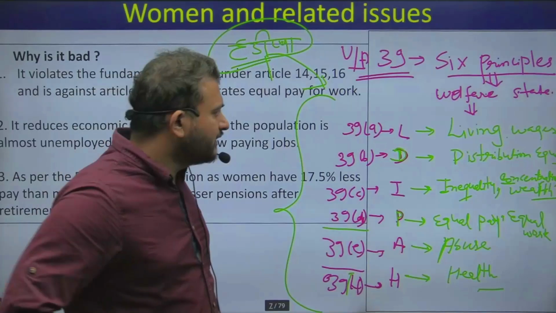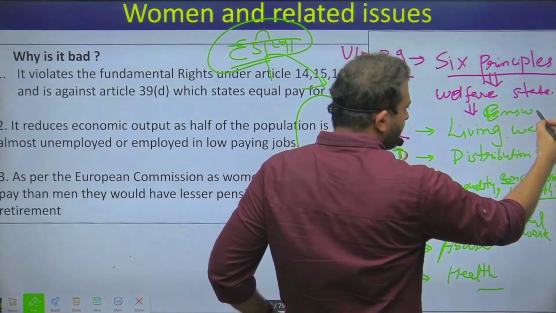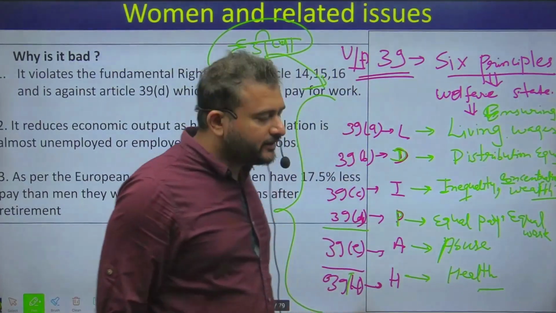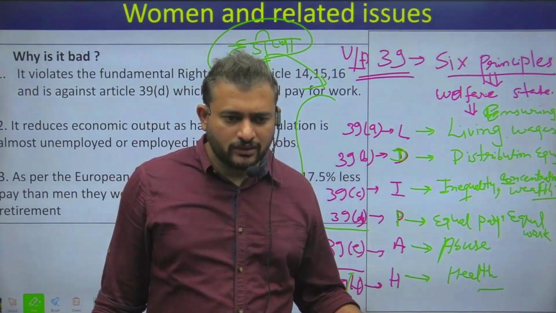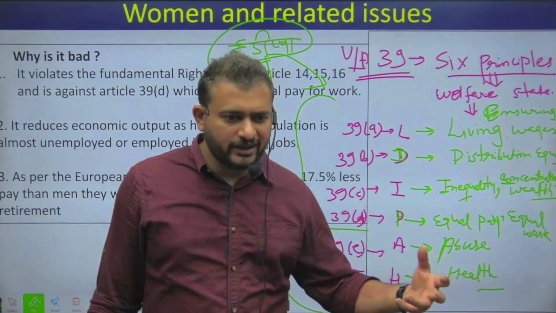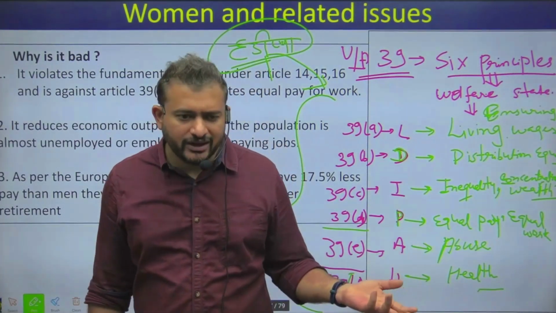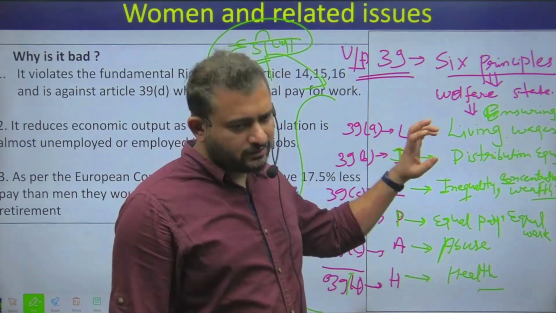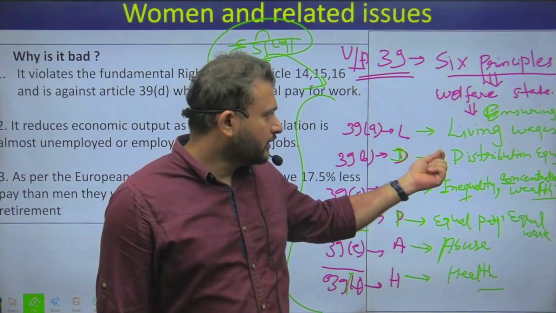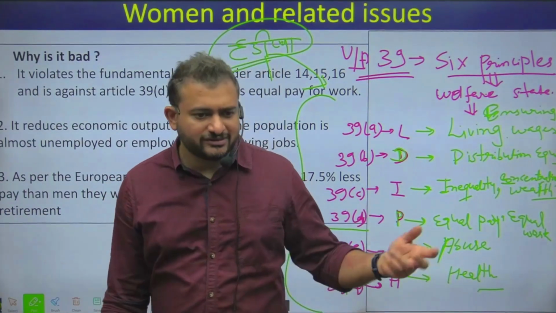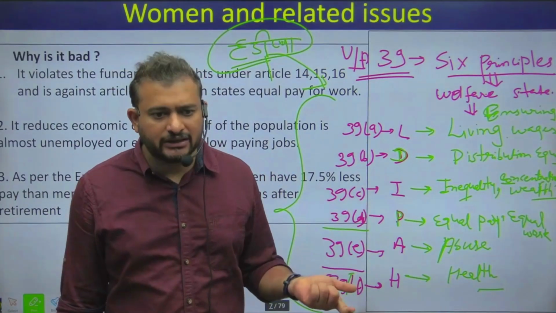Providing living wages, providing or ensuring. It is like not forced labor, where you involve or make someone labor and they are not getting paid. There are forced labor or bonded labor. So it is actually providing that kind of protection: if you are using some person as labor, then you have to provide a living wage, at least the minimum wage.